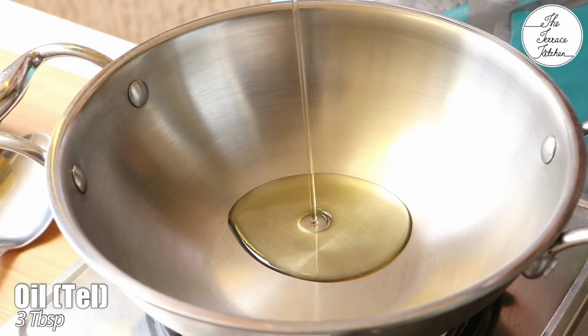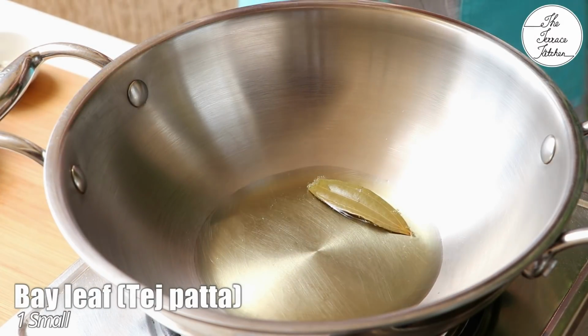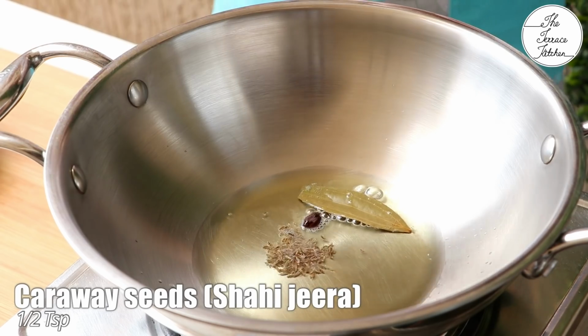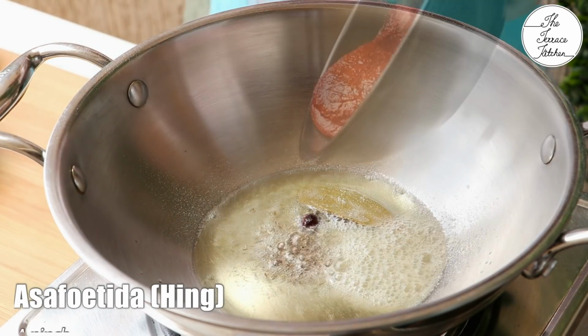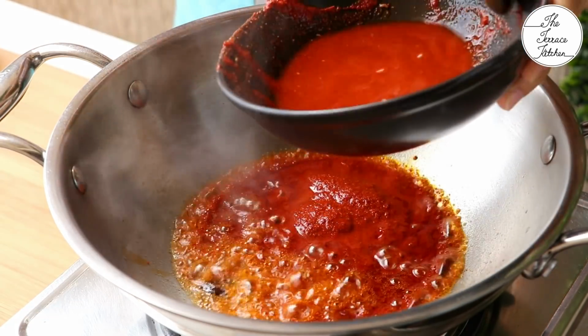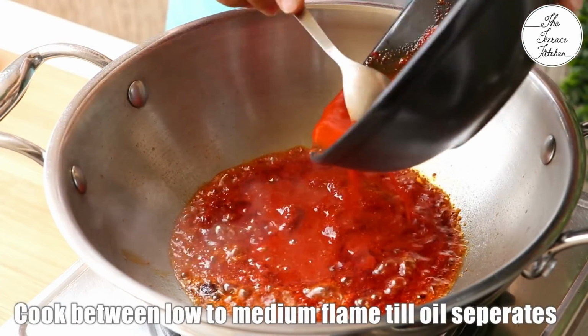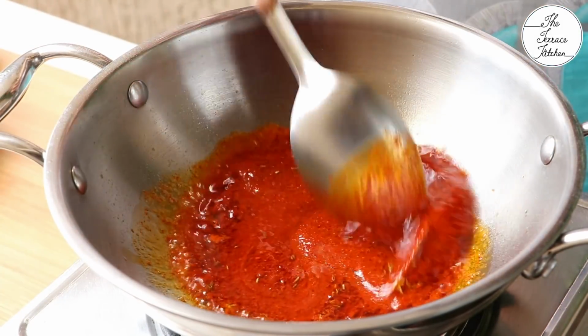Heat your kadhai or a pan and add around 3 tablespoon oil. Yes, this recipe needs this amount of oil. Then add 1 bay leaf, 1 black cardamom and half teaspoon caraway seed, that is Shahi Jeera, followed by a pinch of Asafoetida, that is Hing. Add in the prepared paste. Add a little water. Cook between low to medium flame, keep stirring.